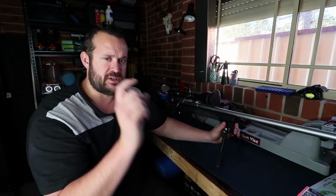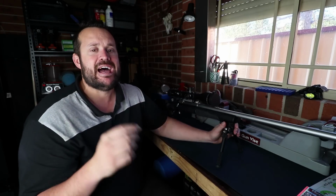On the CZ22, I installed the 3.35 inch rail. The reason I did that was because of the sling swivel spacing, and also the fact that they don't have sling cups for the quick connect sling swivels. I wanted to make sure I could just use the old sling swivel stud and put a front screw in it to make it a lot easier. But that's something I'll address later on.